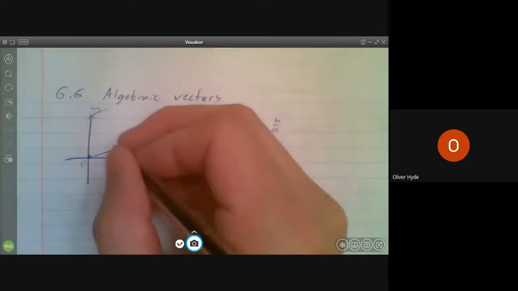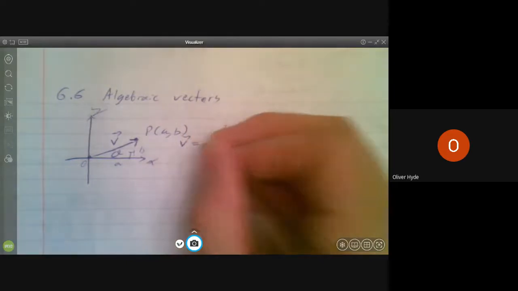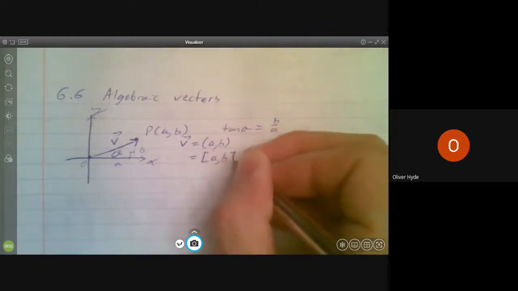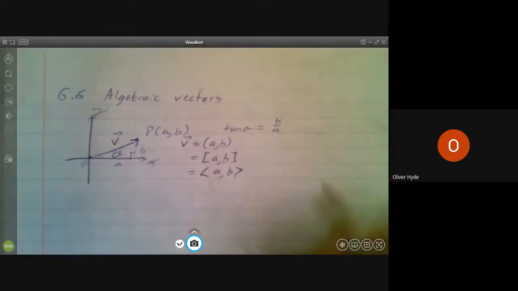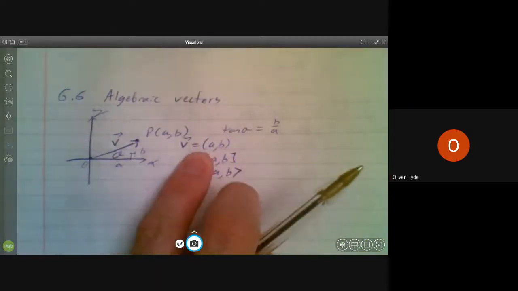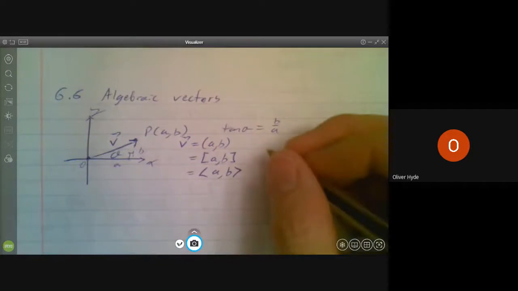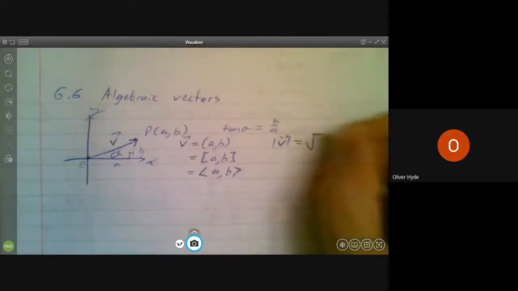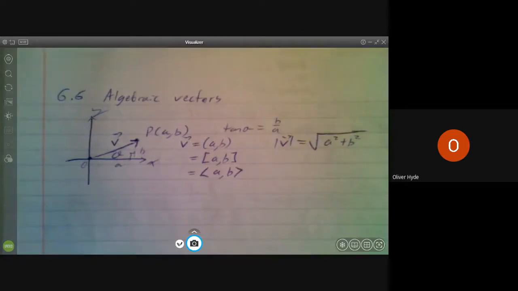And then for the magnitude, let's call this vector v here. I can say that the vector v is given by these components. In the lesson, I said some texts will use different brackets to try to differentiate between a point and a vector. I don't really think that we need to do that, though. This is obviously not a point because there's an equal sign there and there's a vector symbol to the left. So use the context of the question. The magnitude of that vector is going to be given by the square root, only the positive root, of the sum of the squares of the components in R2. And I want to develop that formula with you in R3 a little later.